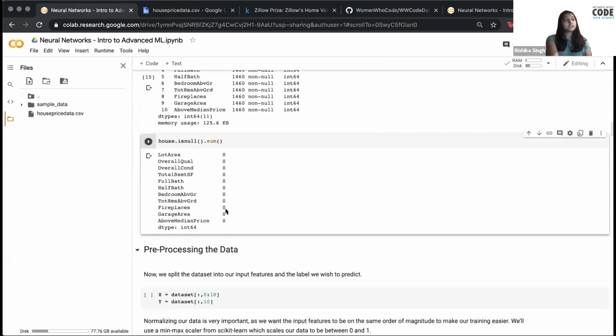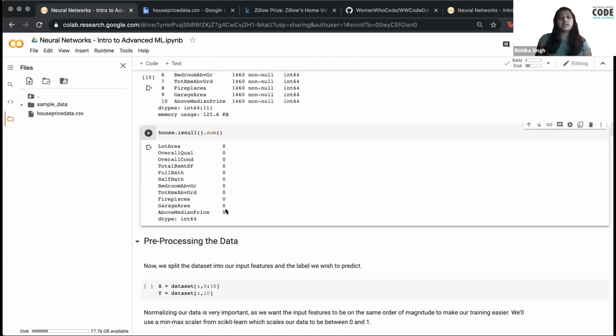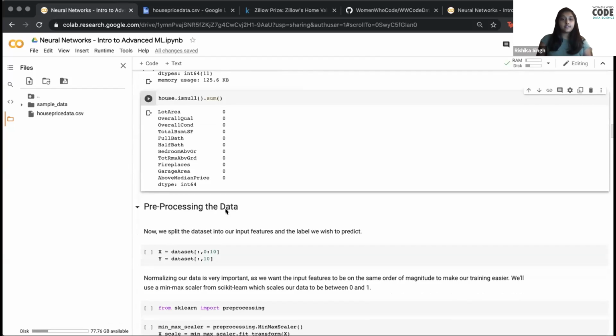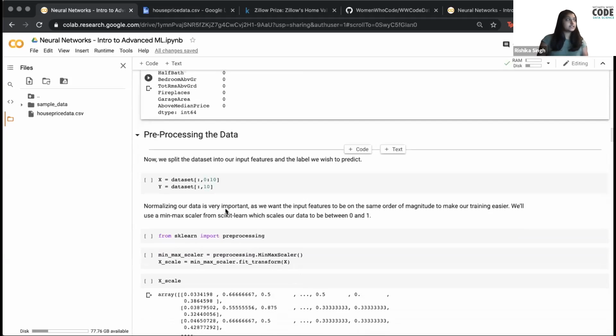This is fairly uncommon for real world data sets, so that goes to show that this is a pretty good data set. That's nice. We don't have to worry about filling in or dropping any values. So given that, we can now get into some pre-processing.